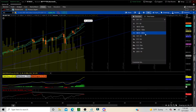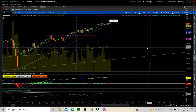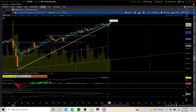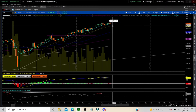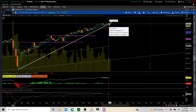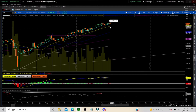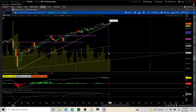Let's go down to the weekly. All right, very good. We've had this long-term trend line. We breached that. We're holding the ADMA, so still, I haven't been proven guilty, but we're definitely showing some signs of weakness. Had a doji. We are now red on the week, and it is considered an engulfing candle at this point. So we'll see what happens, how we finish the week in the next 2 days.